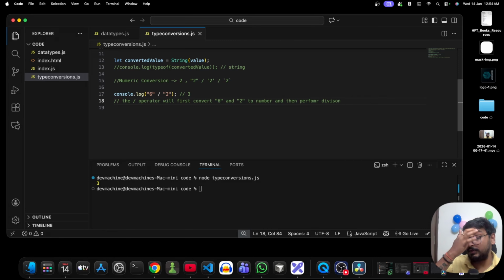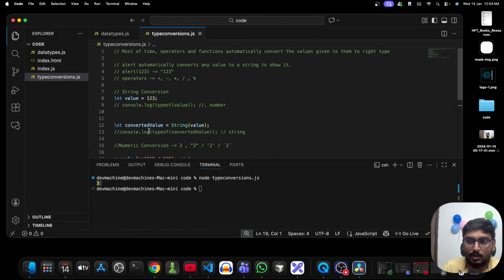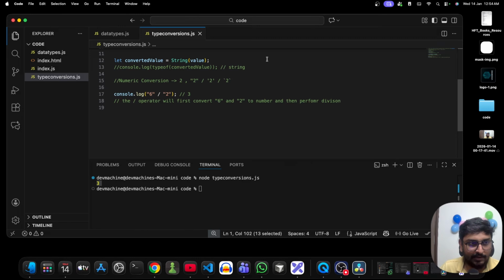Once the string values are converted into numbers, this entire thing becomes 6 divided by 2. So 6 divided by 2 is 3. That's why we got the result as 3. So most of the time operators can also convert the data to the correct data type.